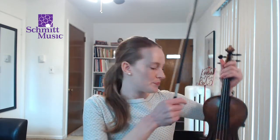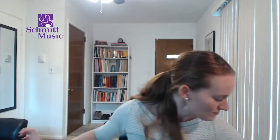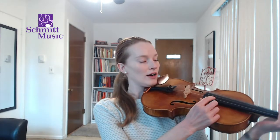The first thing that we need to know when tuning an instrument, no matter which method you're using, whether it's an app, tuning by ear, or a tuner, is what the pitches should be. On the violin, that's going to be E, A, D, and G. I'm going from high to low. If you're looking at the instrument, the high end is on the right side and the low end is on the left side. That's on any string instrument. On the viola, the pitches we're going to tune to are A, D, G, and C.